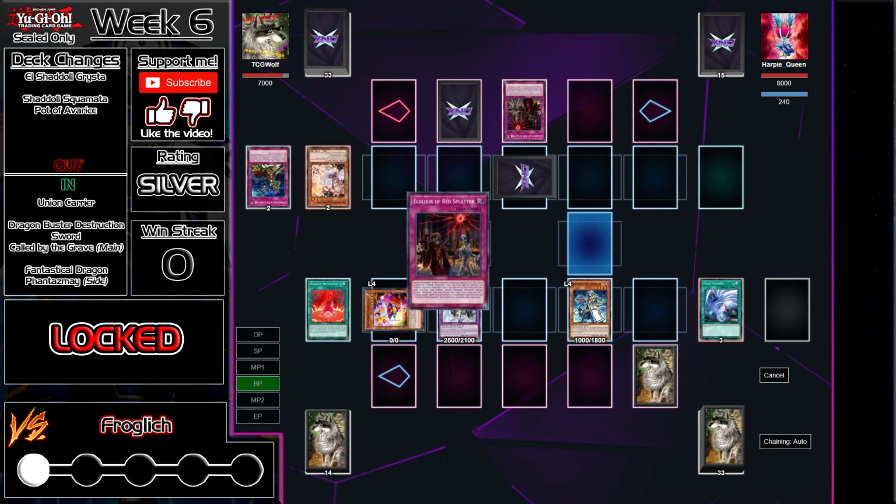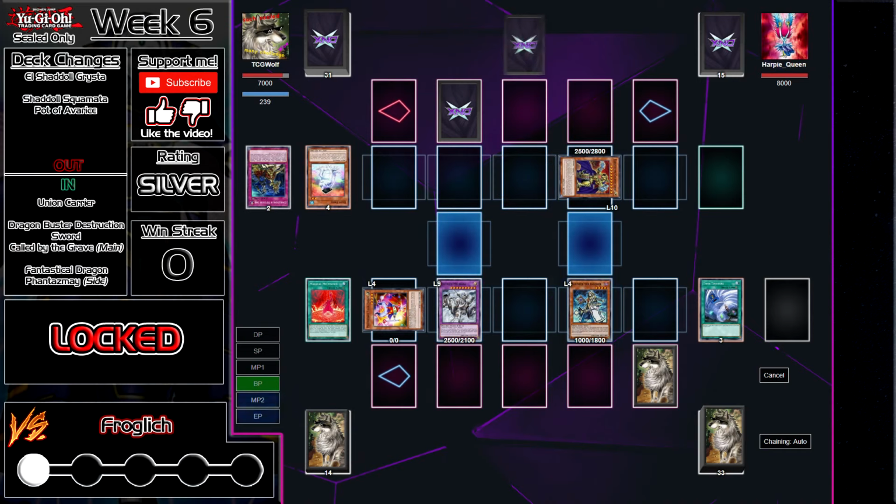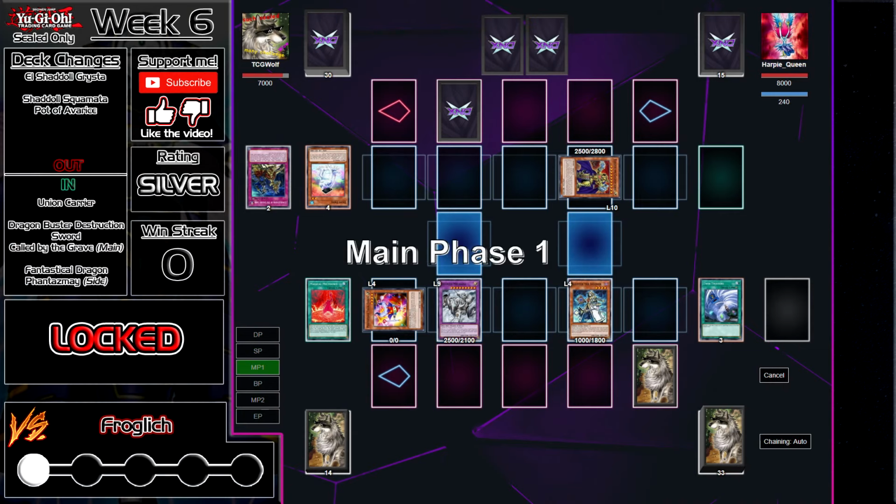I end up thinking if we can lock him out of the extra deck, but there is no possibility for doing so. He manages to get his Eldritch onto the board anyway, and now he has the Frog combo as well. It's just looking straight up bad. During his turn, he takes a moment to think about his actions.